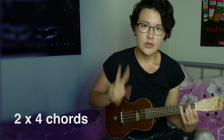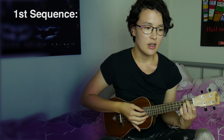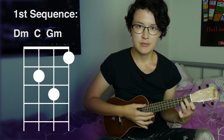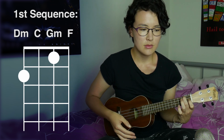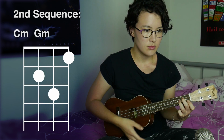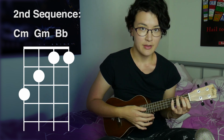So to start with, the ukulele version of Taro that I'm playing consists of two sequences of four chords. The first four chords are D minor, C, G minor, and F. And the second four chords are C minor, G minor, B flat, and F.